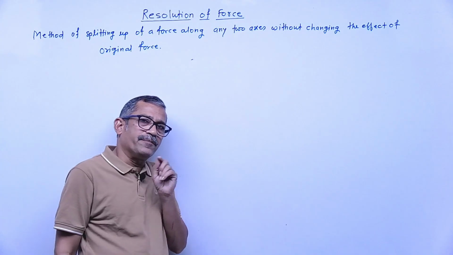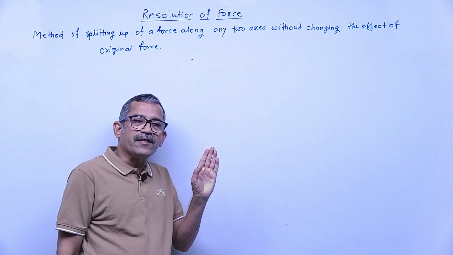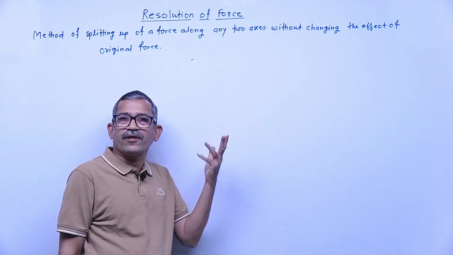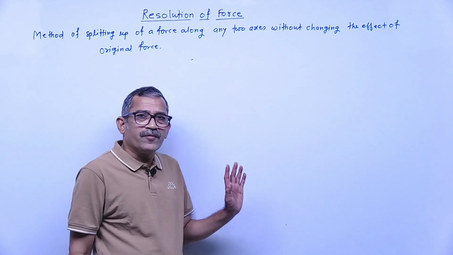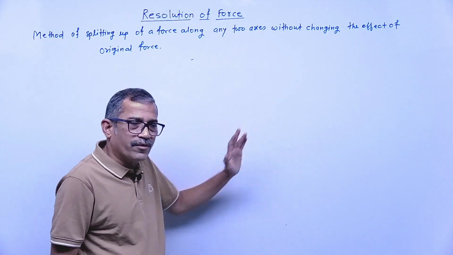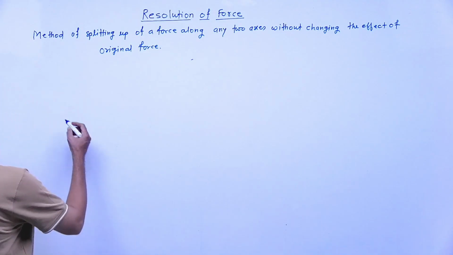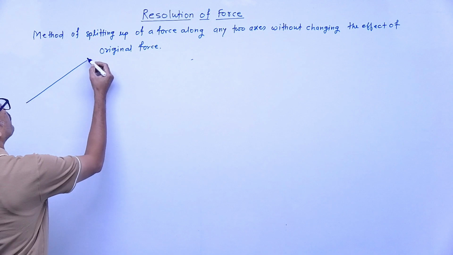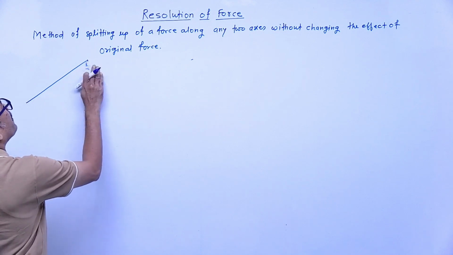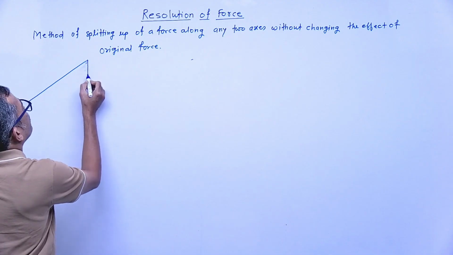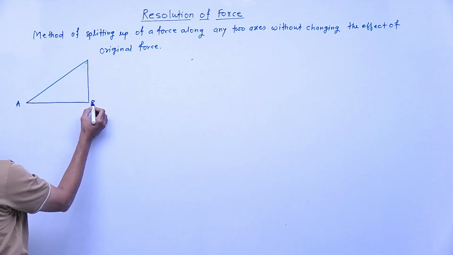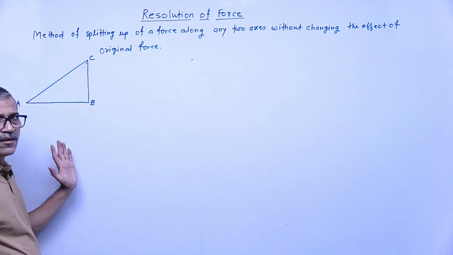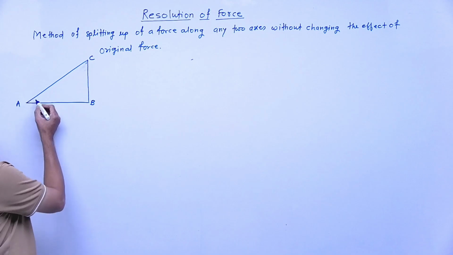Sin theta is what? In any right angle triangle, if you want to write sin theta, it is the length of the opposite side upon hypotenuse, and cos theta is the length of the adjacent side upon hypotenuse. So first I will write sin theta and cos theta here, and then we will go for resolution, because what is required is simply that you must know sin theta and cos theta. Suppose this is a right angle triangle, and say the name of the triangle is A, B and C. Here I have not represented any force, right? This angle is angle theta.